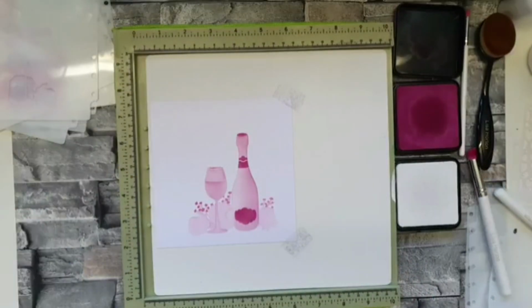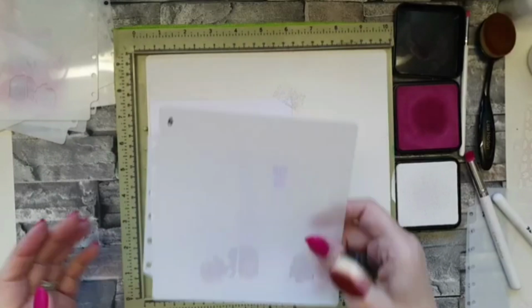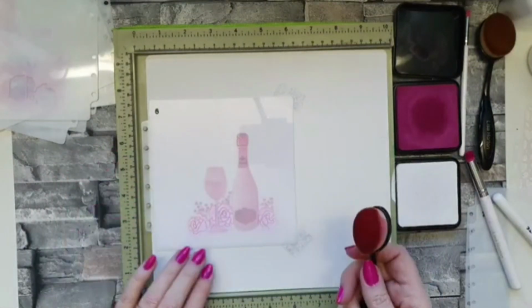Yeah, don't want any more ink on there. Not sure what that mark is. Must have been a mark on my card. Never mind.